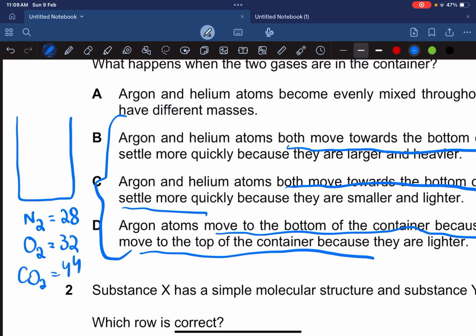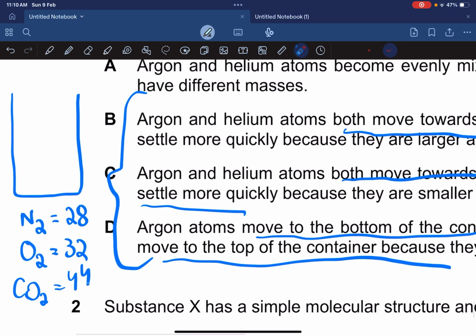Okay, the heaviest gas in your room among these three is gonna be carbon dioxide because it has an MR of 44. Have you guys ever heard that carbon dioxide is the heaviest gas in your room? So the bottom of your room has more carbon dioxide because it settles because it's heavy, and the top of your room has more nitrogen gas. Have you guys ever heard it? You have never heard that the bottom of your room has carbon dioxide and the top of the room has nitrogen because of the difference in their AR and MR values? So that's what happens with gases.